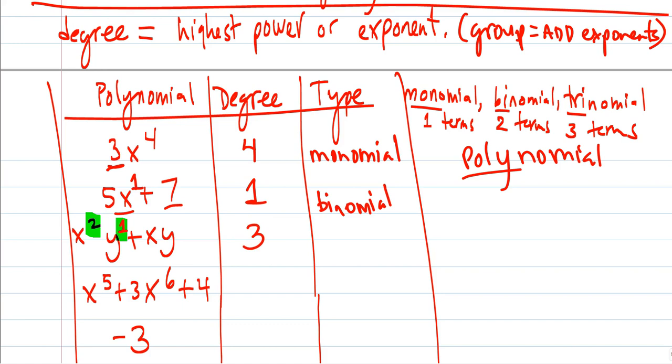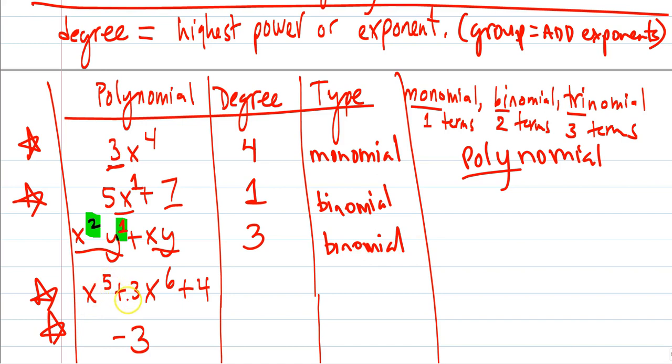Not an A basket issue, just going to pop up in the homework. You should be able to do these ones. Like I said, not an A basket issue. The other ones are. Okay. How many terms? Well, it still has one group plus one group, so 2 terms makes it binomial.